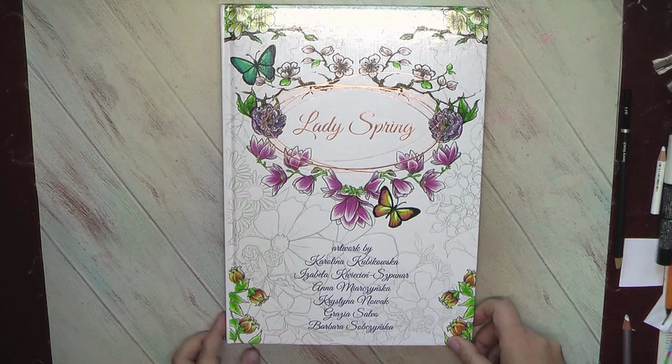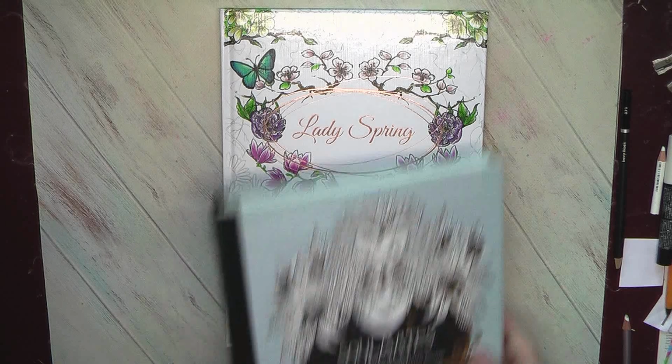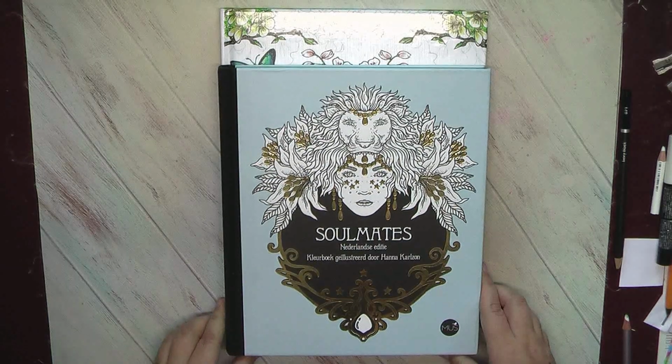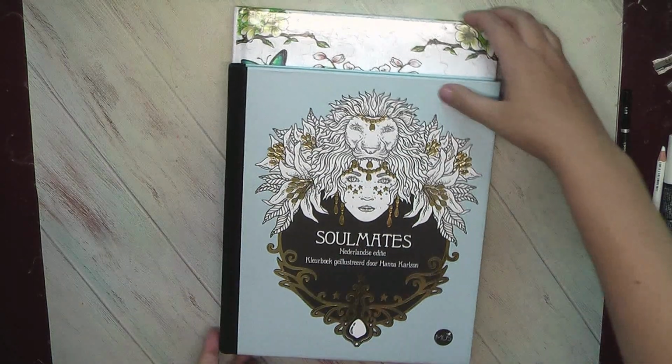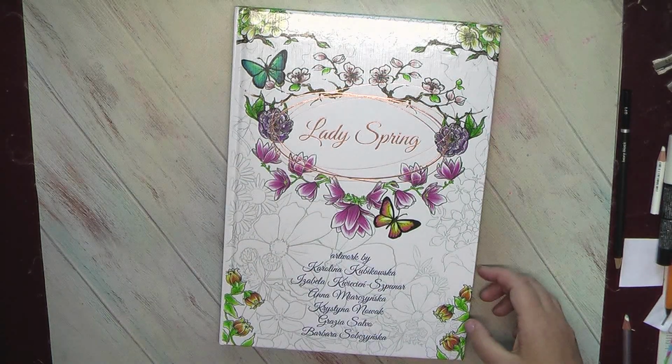The size of the book is full A4. Compared to the size of Hannah Carson, for example, it's the same width, but it's slightly higher. Let's have a look at what we have inside.